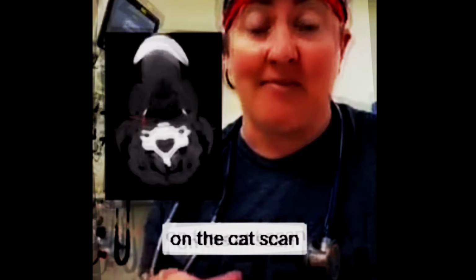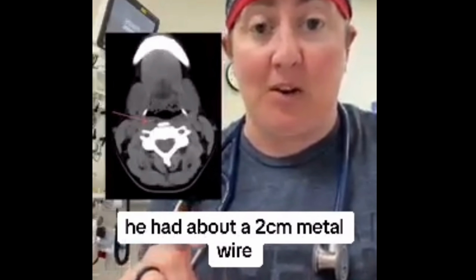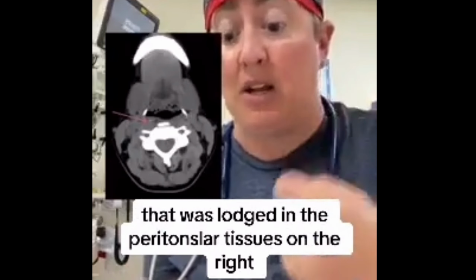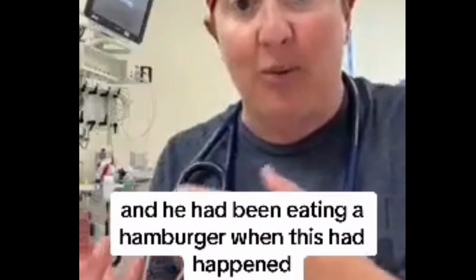Cleaning up after summer grilling can be dangerous. Wire grill brushes can leave bristles behind on the grate, which can easily stick to food and be swallowed. We got our answer on the CAT scan. He had about a 2-centimeter metal wire that was lodged in the peritonsillar tissues on the right. And he had been eating a hamburger when this had happened.